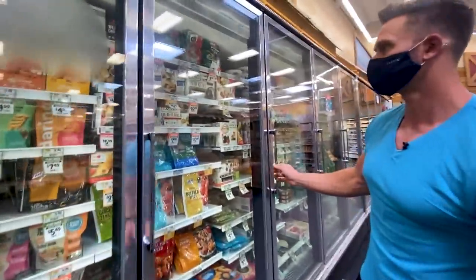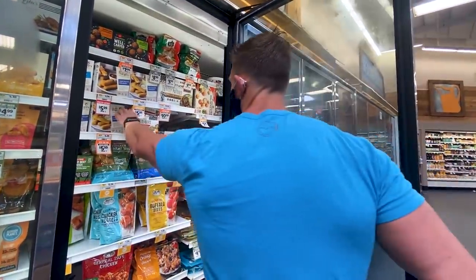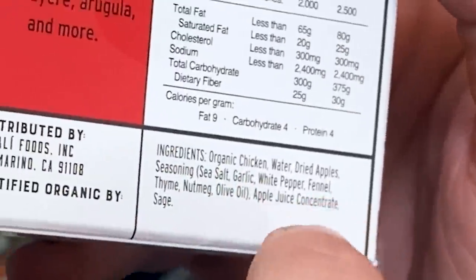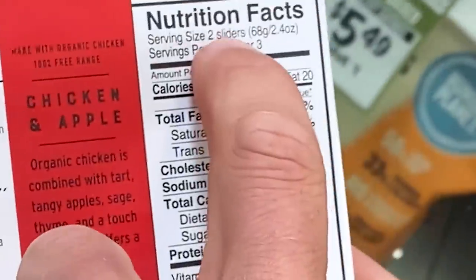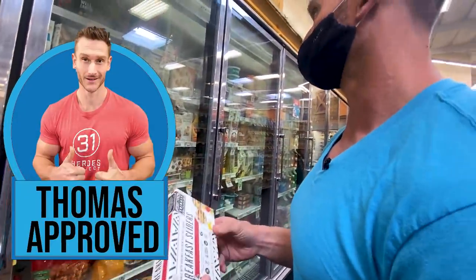What are these breakfast sliders? I have no idea what's in them, but they look interesting. Tribali Foods — chicken, no antibiotics. We've got organic chicken, organic water, dried apples, seasoning which is sea salt, garlic, white pepper, fennel, thyme, nutmeg, olive oil, apple juice concentrate, and sage. Basically a frozen breakfast sausage. Serving size is two sliders — only three grams of carbs and not even a lot of sodium, and it's organic chicken. What's the price? Eight bucks and you're getting six total sliders — about $1.25 a slider. That's pretty awesome. Definitely getting these — I will devour them.